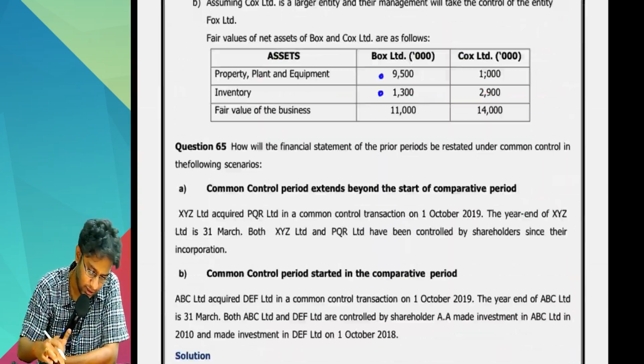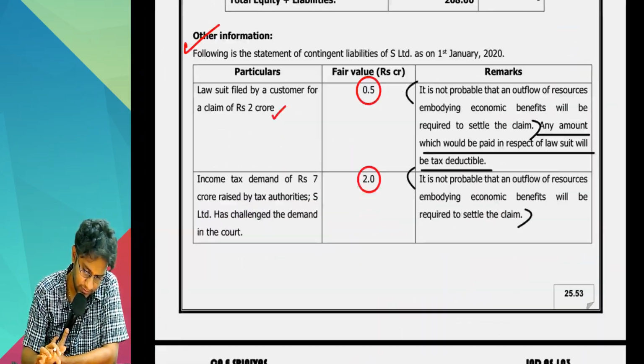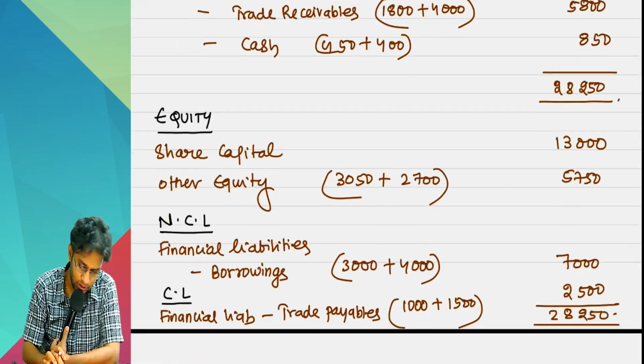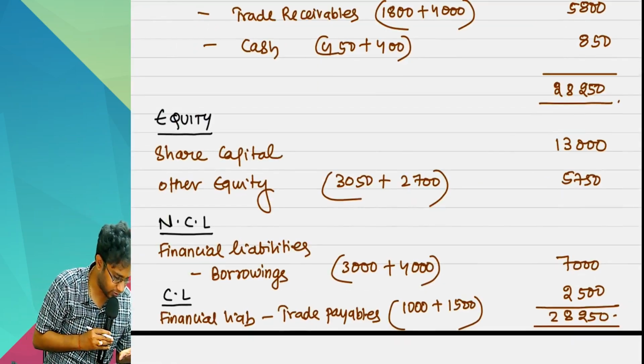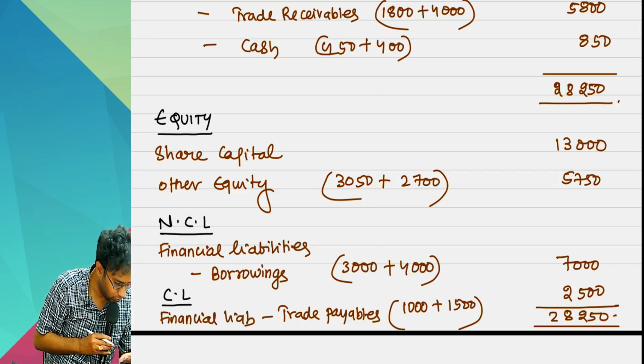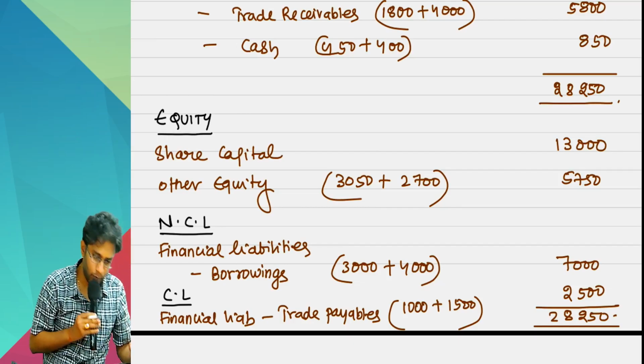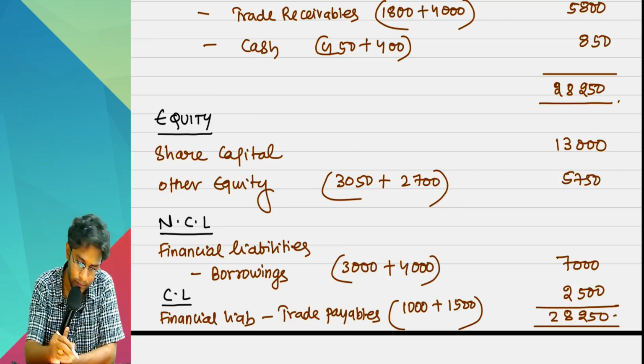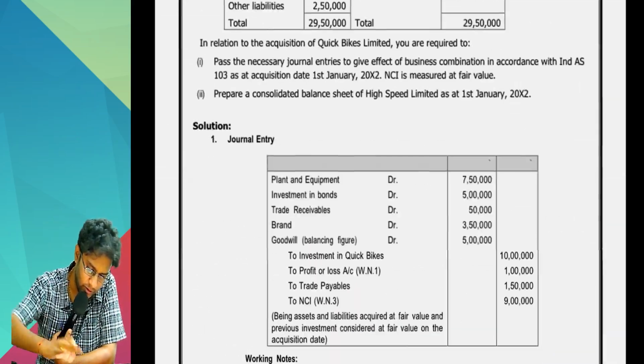It is later on, sir. Sun Limited, Moon Limited, one question is there. It is similar to that. Somebody is copying this, please copy that. Meanwhile, I'll search for the question. Or you search and tell me the question number. Turn back, around 70 it will be. Sun, Moon. 74. Page number.